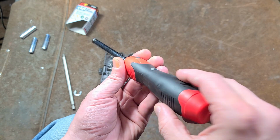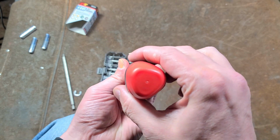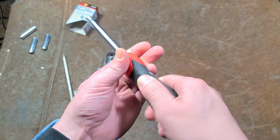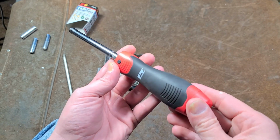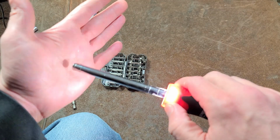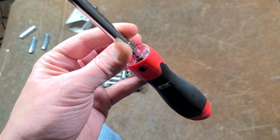Some other takeaways about this, I mean, we'll go to a good thing, which is it is a nice proper trilobular design. I really like trilobular designs because they make it easy to grip. You can really get your thumb on there, get just a nice action. It's 120 degrees per side, which is just about right for when you're actually screwdriving something. Definitely pretty good. And once again, the light is just surprisingly bright. Really, if you're going to have one of these, at least put good lights in it, and they did.